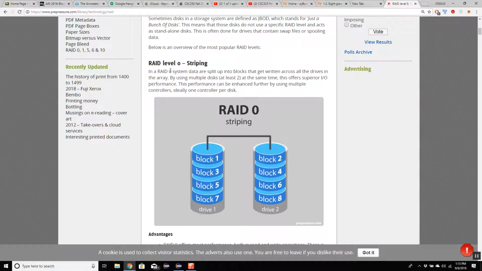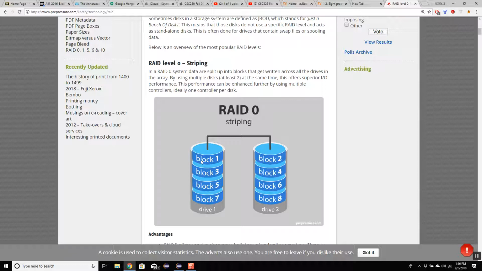So RAID level 0 is called striping, where you get twice the performance because you actually have 2 read-write heads on the hard drives, and if you have 2 2-terabyte drives, you get a single logical 4 terabyte drive. But when you write stuff to it, because things are striped across, evenly balanced across the 2 drives, there's a reasonable chance that when you go to write something and you go to write something else, it might be able to write both of those things at the same time because it's 2 physically different read-write heads.